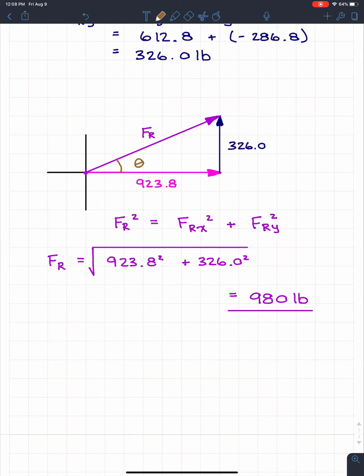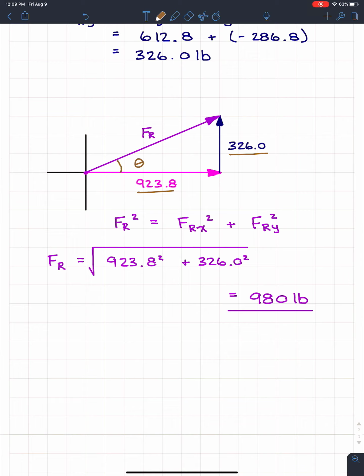If we know two sides of the triangle, so let's say this side and this side, we can solve for the angle. Now, actually with you guys, if you already know that the hypotenuse is 980, you can do it three ways. You can do it sine, cosine, or tangent. Now, this is my recommendation. You guys don't have to do it because all three are valid. I would go with the tangent method.